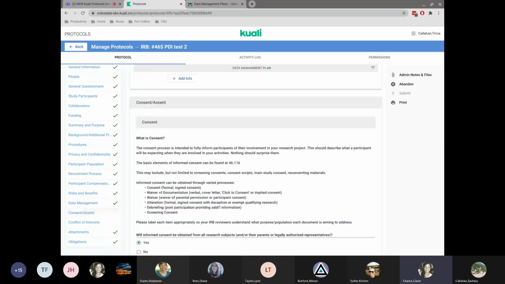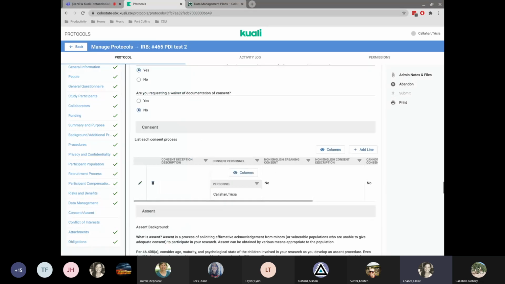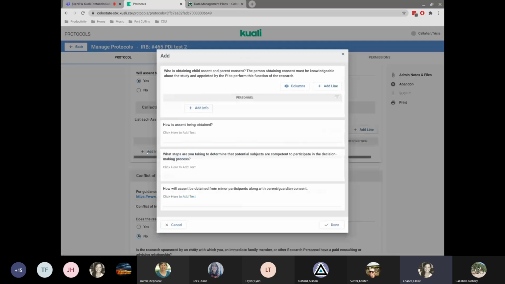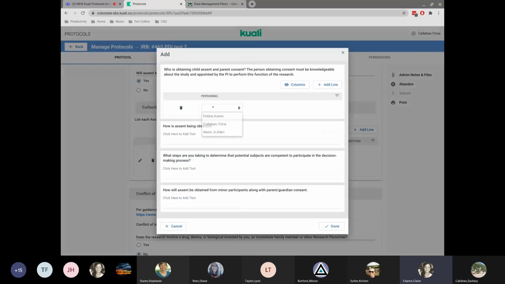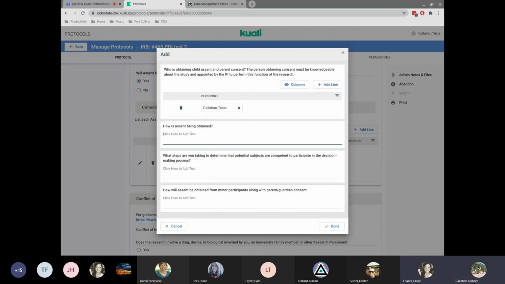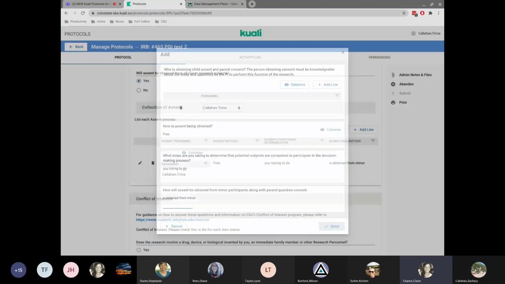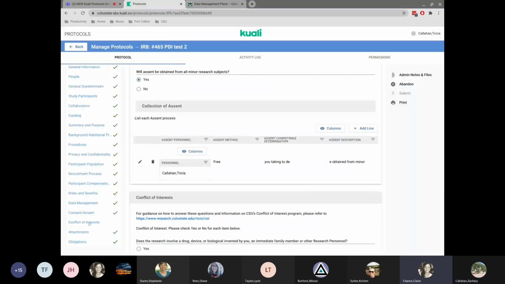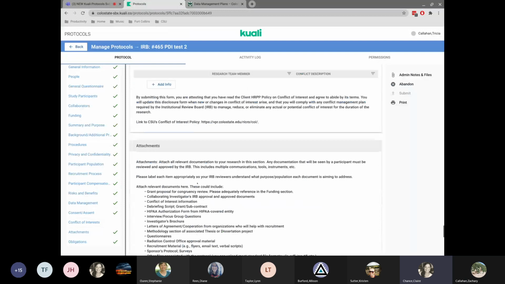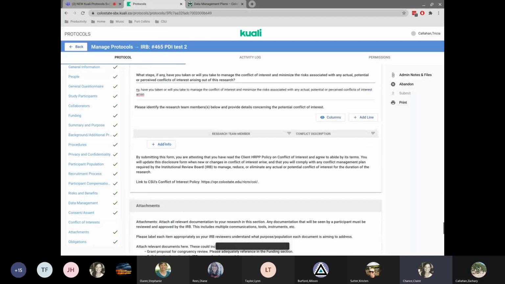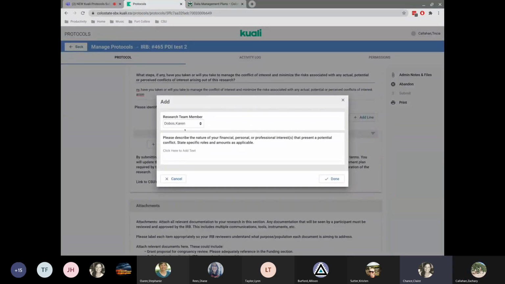I do just want to mention that, as Zach said, this is overall going to look very similar to what you've seen in eProtocol. A lot of the questions will read the same or ask some of the same information. I think the biggest differences that you'll see are going to be related to privacy and confidentiality and data management. So we've revamped how we're collecting data from you in those realms to get more consistent information from researchers and really understand how you're managing data.